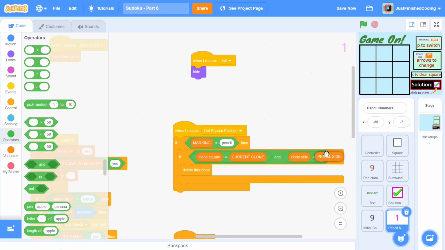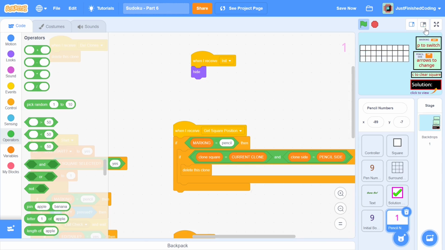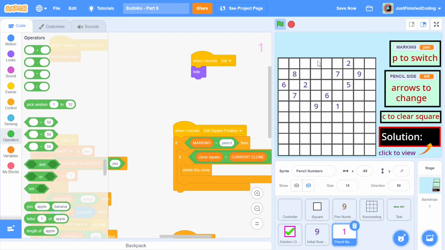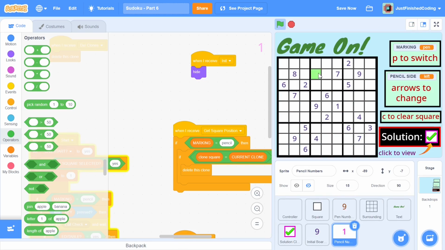And now let's run our program, and I'm pretty sure I did it correctly this time, and there shouldn't be any errors. So I'm gonna just pick, I don't know, the square for once. I'll enter in. Okay, that was unnecessary. So I will probably change it to pencil first. Then I will press 1 and it enters in perfectly. And now when I switch the pencil side to right and I enter a 3, that works perfectly as well.